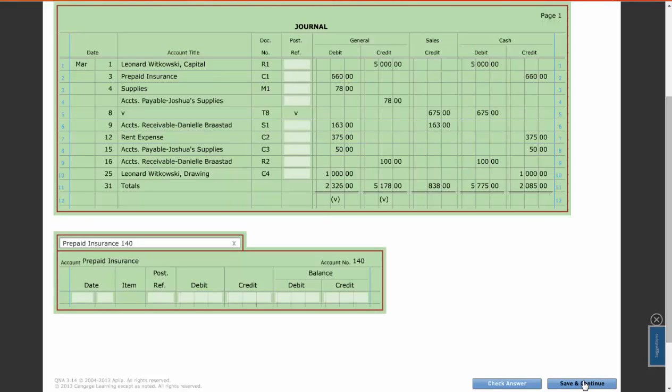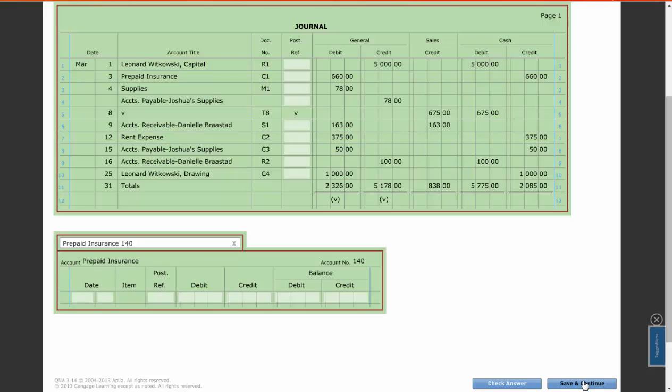Yesterday, we had to go through and open an account. To open an account, all we needed to do was put our account title on the left-hand side and put our account number on the right-hand side. That's opening an account. Wasn't too difficult, right? What we're going to do with that today, though, is look at our journal, and take information from our journal and put it into our ledger.